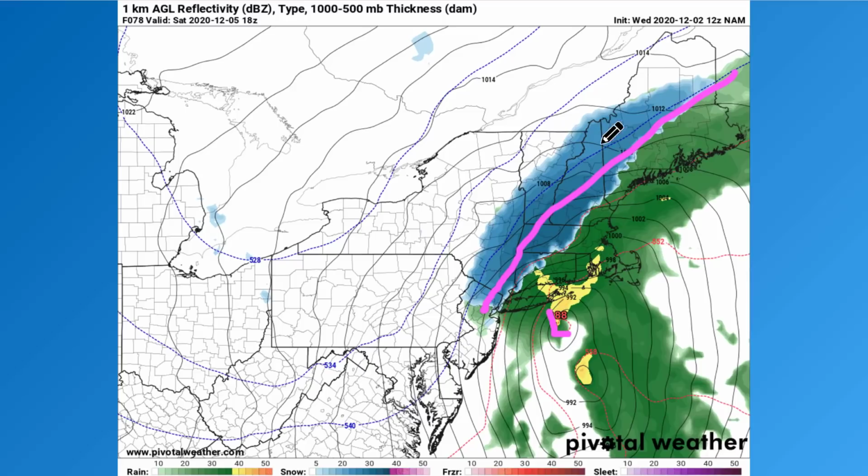If you get that comma head appearance and you get enough of a cold air mass behind it, they can generate their own cold air, but when you back that with a nice air mass behind it, that could be just enough for a nice snow event from about Maine down to the northeast portion of New York.